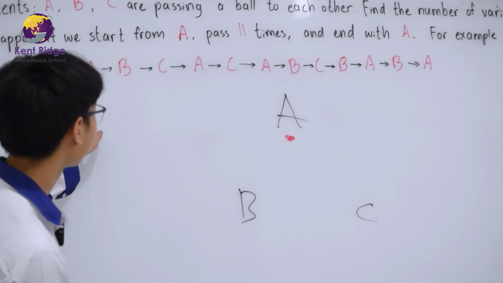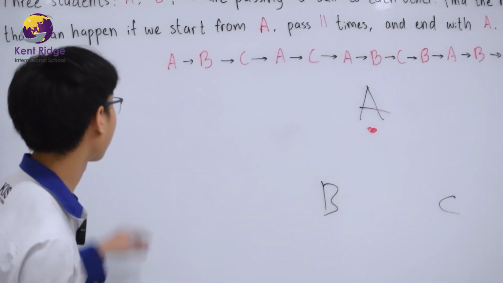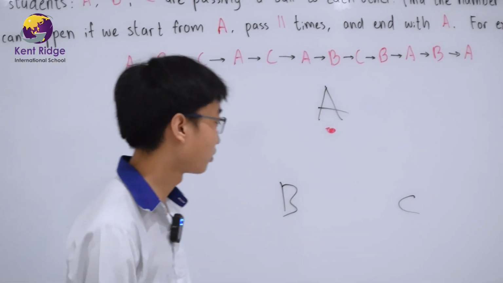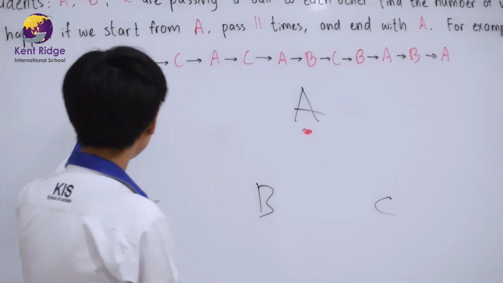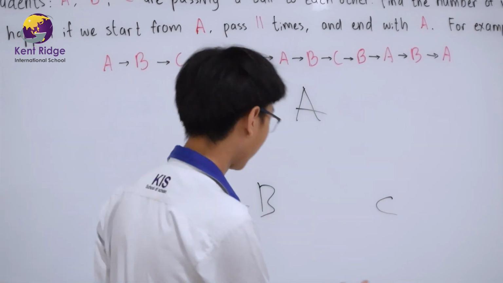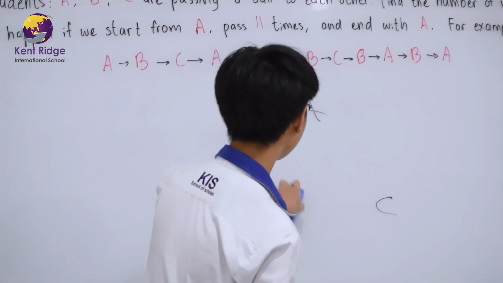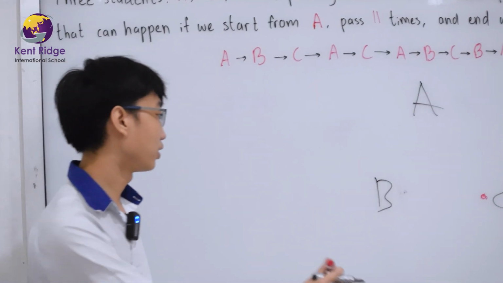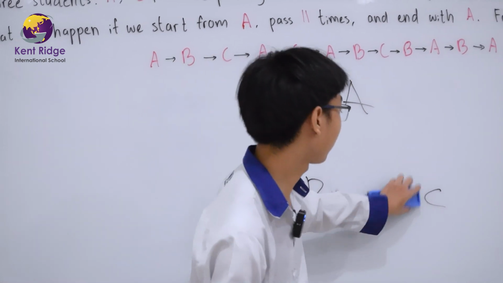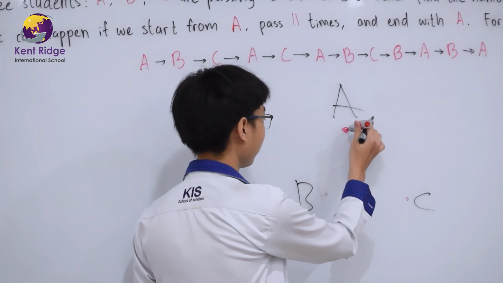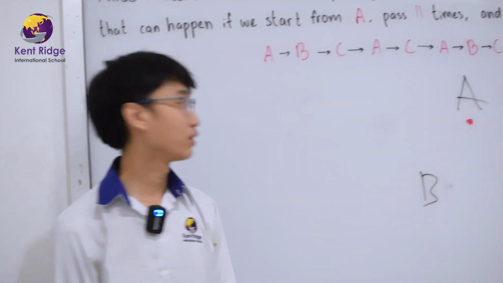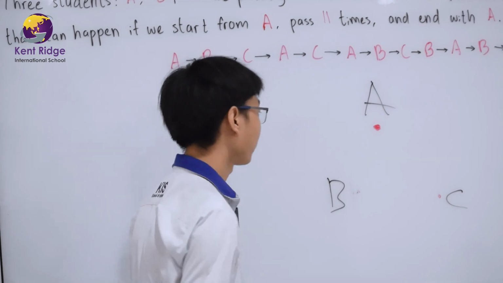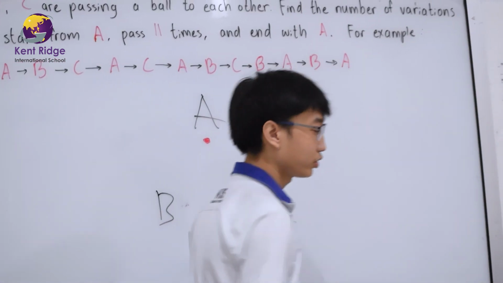So the sequences of passing of the ball can be represented as a sequence of players, where, for example, in this case, A passes to B like this, and then B passes to C like this, and then they pass the ball 11 times, and then it has to end back up at A. We can represent the decisions that the players have to make at every pass as a tree.